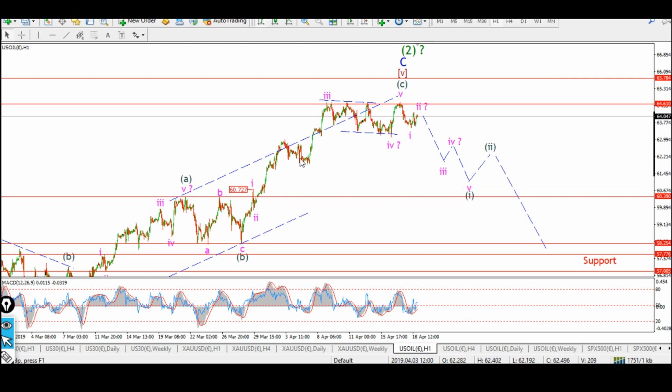And we've got 1, 2, possible third wave. This move within the channel is viewed as wave 4, and then a pop to the upside, and possibly a failed fifth wave because we came in slightly lower than that 64.74 high, unless we get an extension higher in that fifth wave.